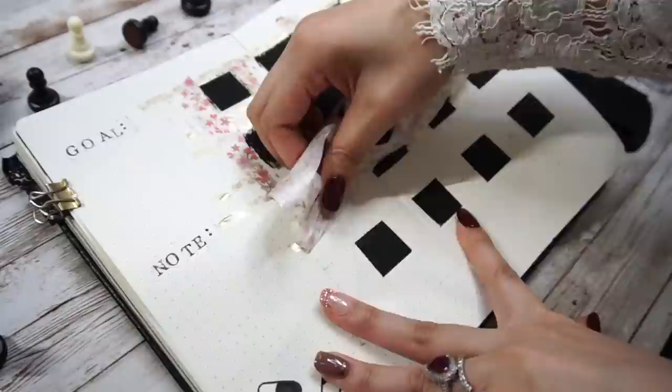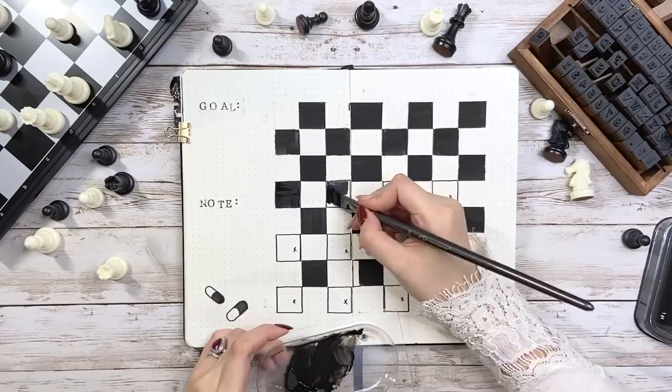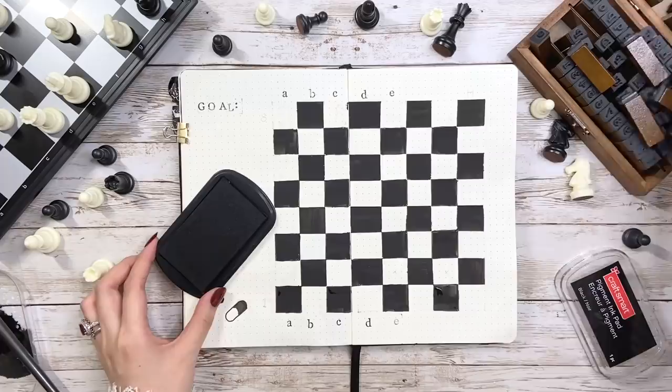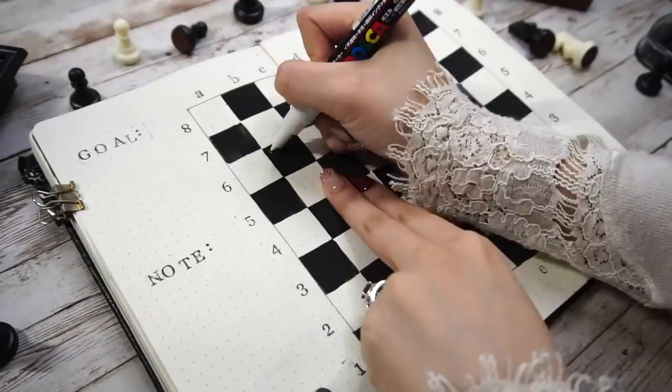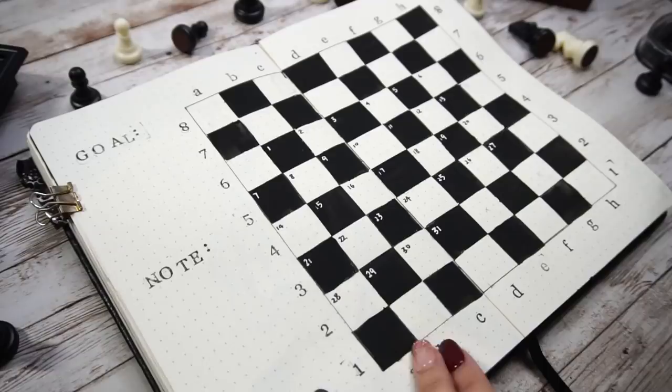Here comes another reason not to use washi tape for this: it's super hard to take off, and when I want to reuse it for coloring the other half of the squares, it is totally deformed. So I end up outlining the boxes and manually painting them. But you know, we learn from our mistakes. After coloring the blocks, the next step is to add letters A to H and numbers 1 to 8 around it, just like on a real chessboard. Then I finish the outline. To mimic the chessboard I need to make the chart 8x8, so I leave the last column empty — it can still match Monday to Sunday, seven days.